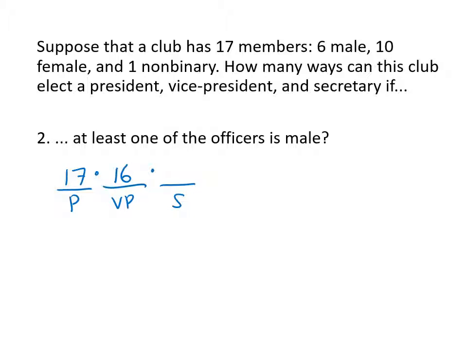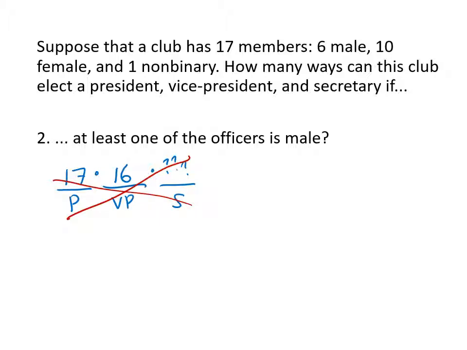But now what about the secretary? Well, if I've chosen a male at one of the previous steps, then I again have all the remaining choices left. But if I haven't chosen a male yet, then I have to choose one of the remaining males. And so the number of choices I have here is unclear, because it would depend on the way that the choices I've already made went. So this isn't really going to be a way that we can approach this problem.